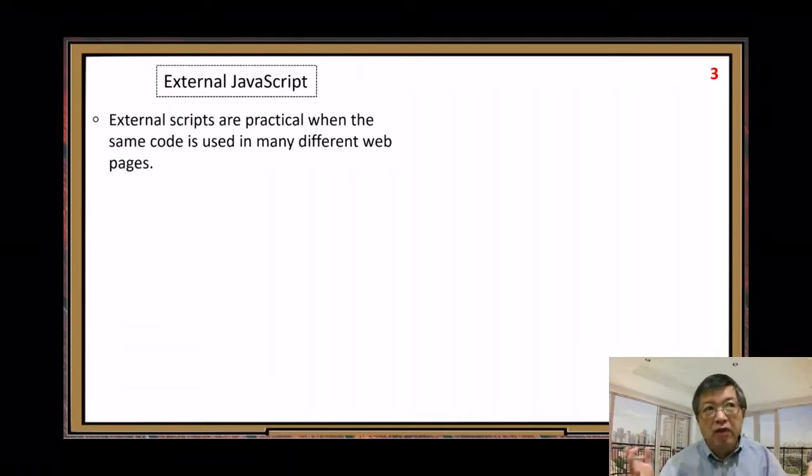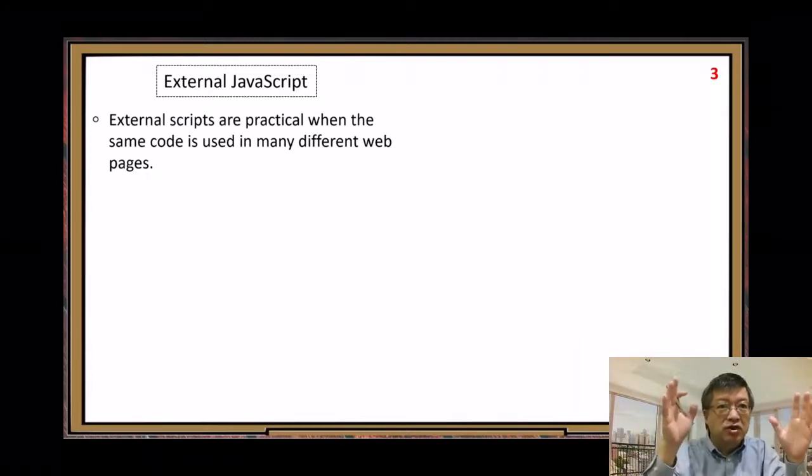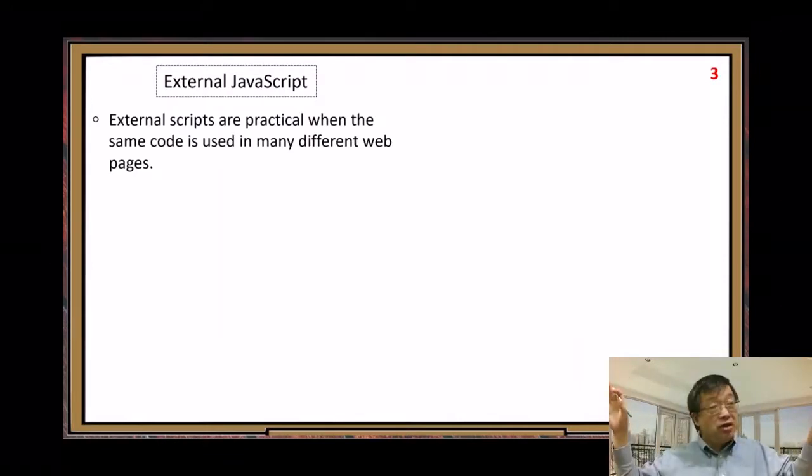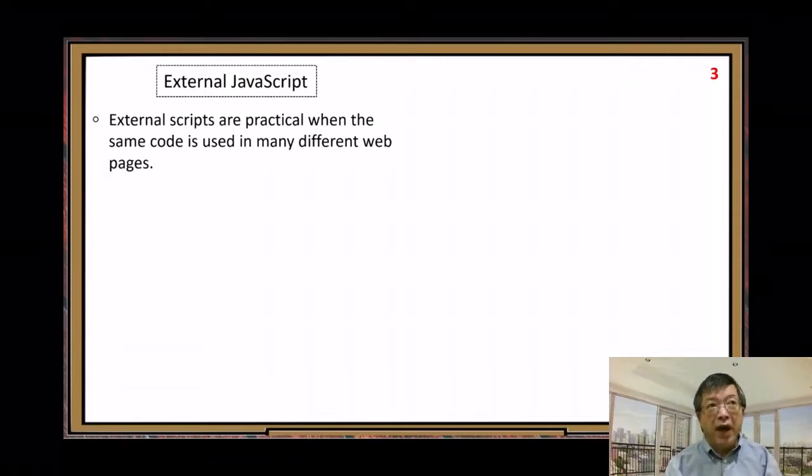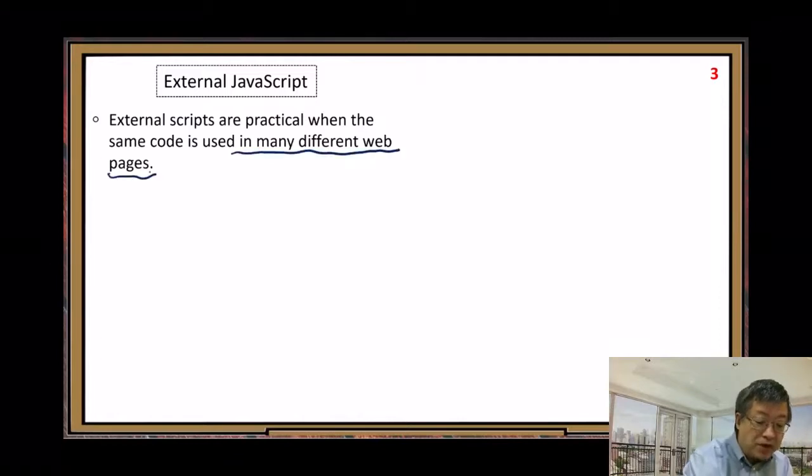Think about it, you have many JavaScript functions, and especially you like to use them in many web pages, not just one web page. That happens frequently. In that way, the external JavaScript way is much better and more efficient. It is used in many different web pages. That's the efficient way.